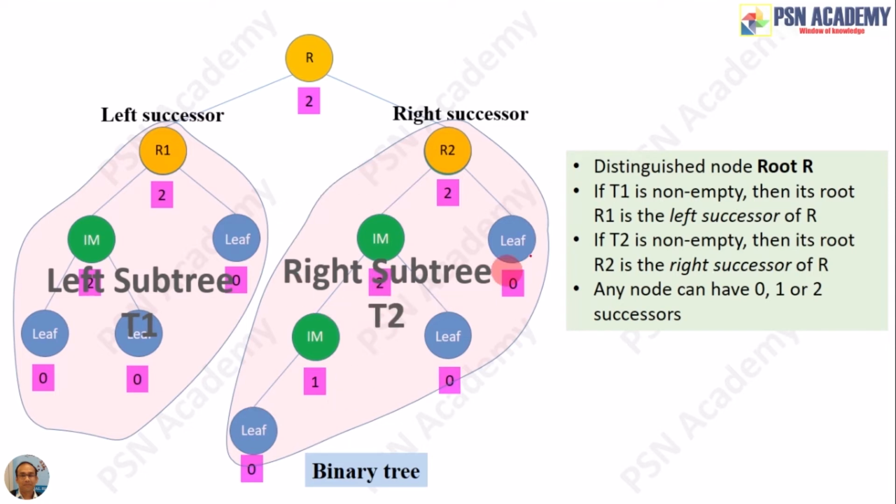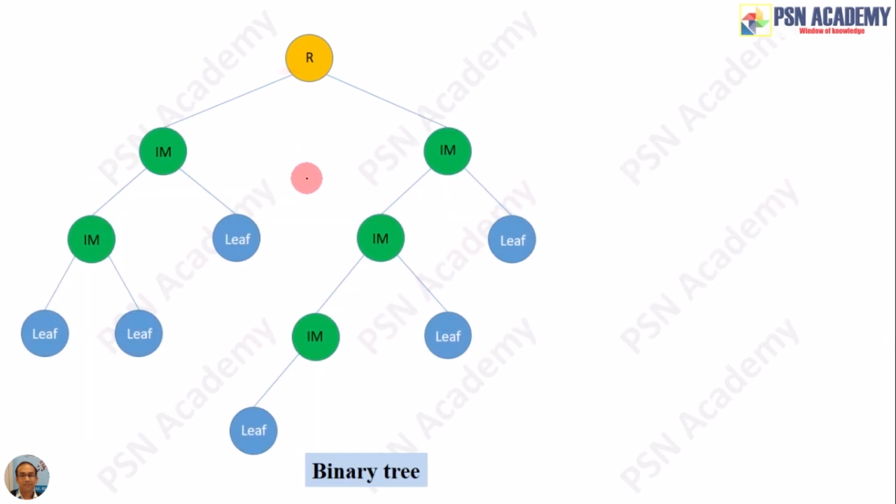Since this structure follows all these properties, we say this structure is a tree, and more specifically, it is a binary tree. Between these two nodes, we have an edge, that is the connection between any adjacent nodes, we call it an edge, and we name this edge E1. This is also an edge, we name it E2, this is E3, and this is E4, and you can name the other edges here.